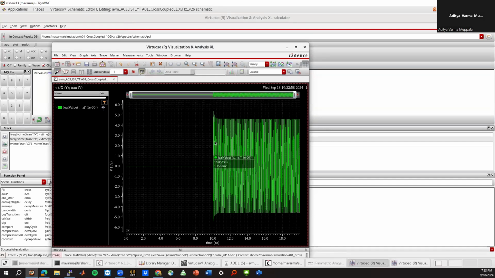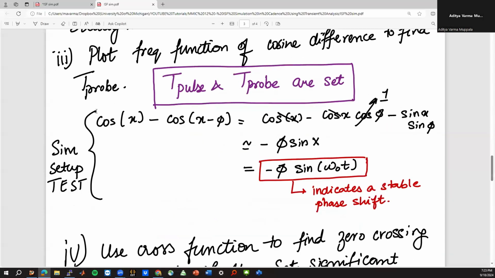Okay, so what do we have here? Once the impulse hits, we see that the difference between when the impulse was there and when the impulse was not there is again another sinusoid, right? Now, why is that? If you go back and look at these equations, if I have, let's say, cosine x and a shifted cosine, you take the difference between them, you get cos x minus cos x cos phi minus sin x sin phi. And since phi is very small, the shift is very small, this is basically just cosine x, and this cancels that, and we end up with minus sin x sin phi. And sin phi can be approximated as phi for small arguments, so it's just essentially minus phi sin x, right? So you do get a sinusoid at the end.